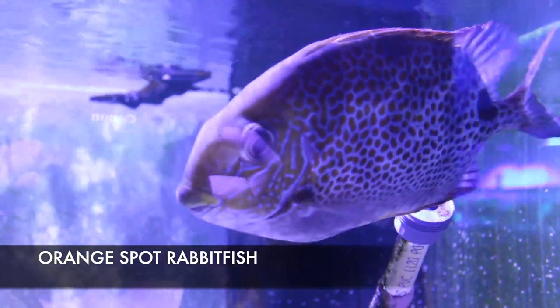What up, fishy friends — this week's saltwater shipment is mega cool. I got in a lot of things I've never ordered and a lot of things I only get once in a blue moon — truly spectacular specimens. Even Chuck said my order this week was super cool. Let's go take a look at some of the truly phenomenal fish I've got in for you.